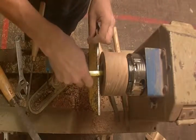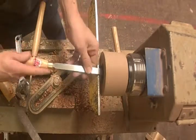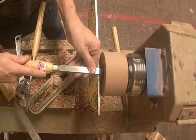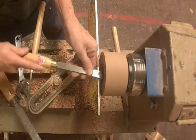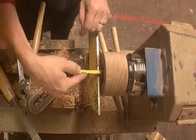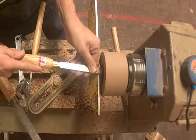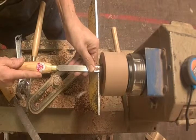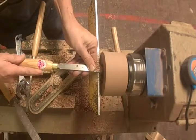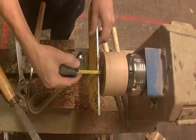Now from that top edge, the middle is 35, and I wanted it around 35, but I'm going to be cleaning this off a little bit, so I want to go a little bit deeper. Just a little bit. Give me a little bit of freedom for doing the top. A little more. That's a good depth, and I'll just be able to clean that top off.